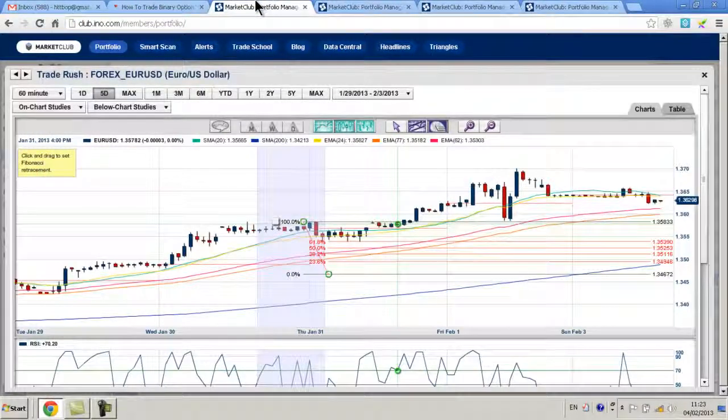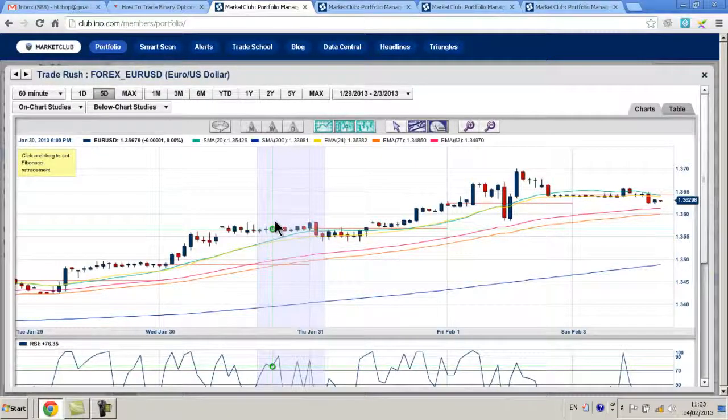Okay, but this is with Euro USD. Now this is a little bit different with the other currencies, which I'm going to show you in a minute. But that's what you want to be doing. So you want to be taking from 4 p.m. to 2 a.m., drawing a trend line across the top, and a trend line across the lowest point again. So one there.